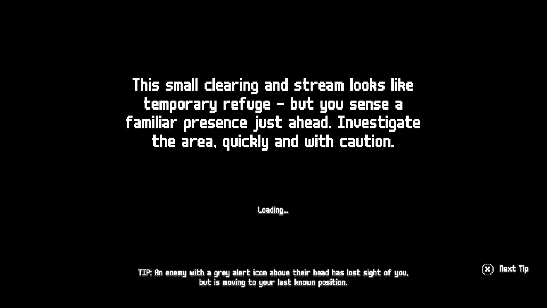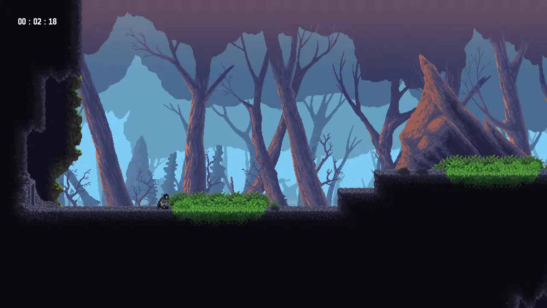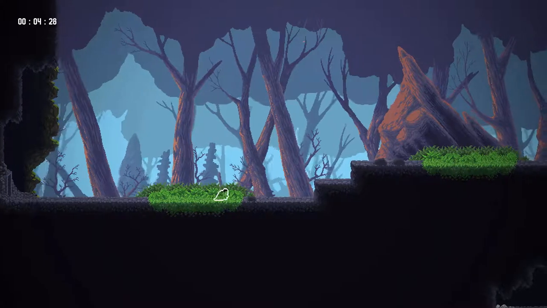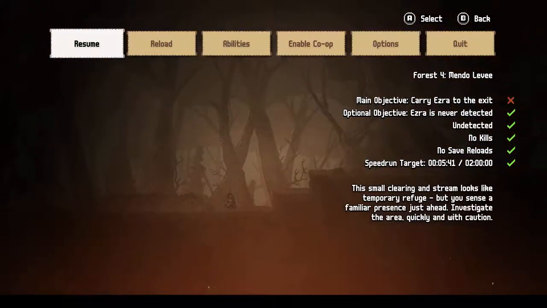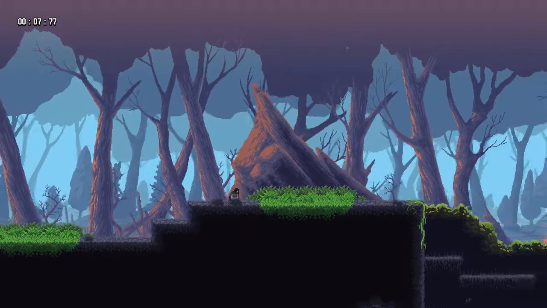Yeah, you got a point. This small clearing and stream looks like a temporary refuge, but you sense a familiar presence just ahead. Investigate the area, quickly and with caution. Okay, what do we got? Carry Ezra to the exit. Oh, Ezra's here. Okay.